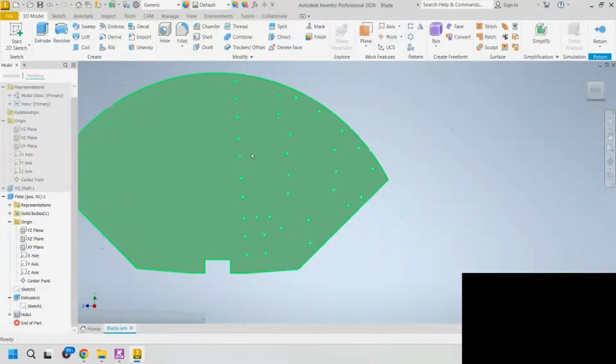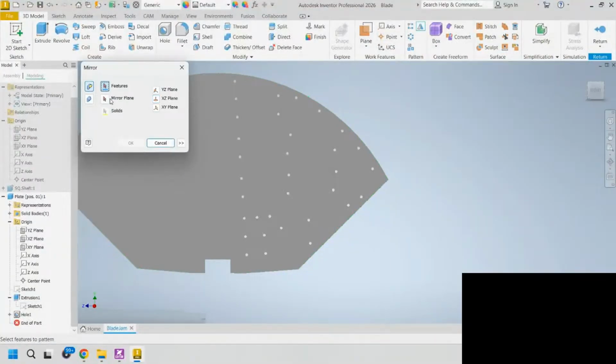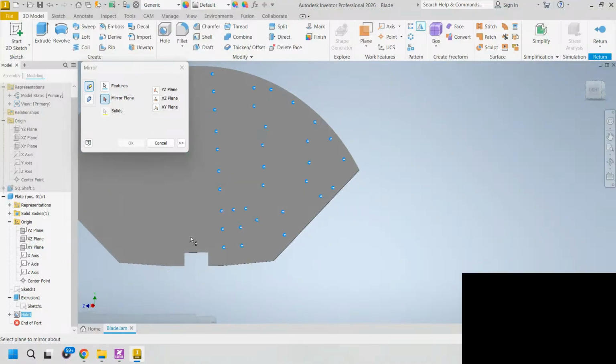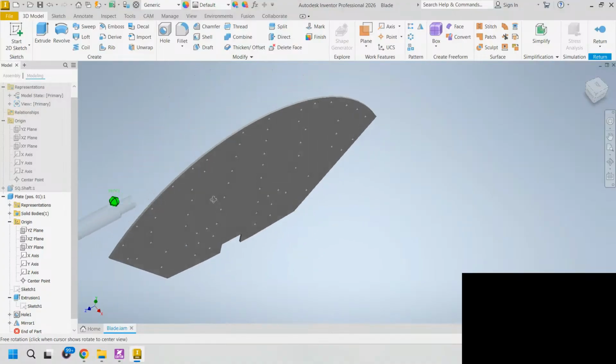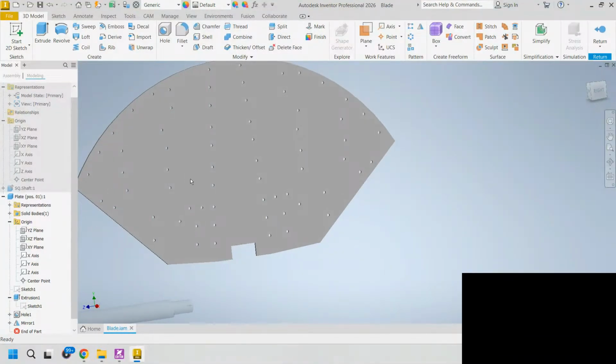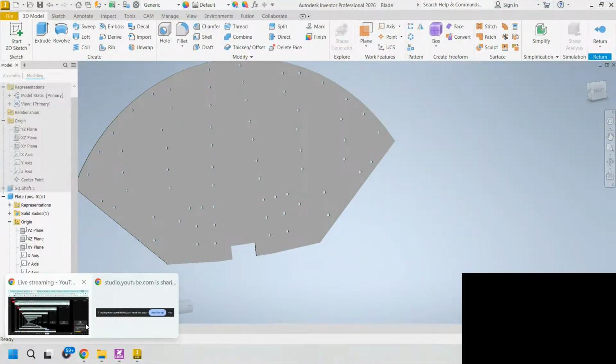I want these holes to mirror this. So I choose mirror holes. The mirror plane is XY. Okay, this is alright. Let me check.